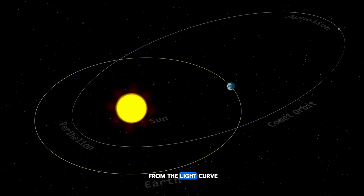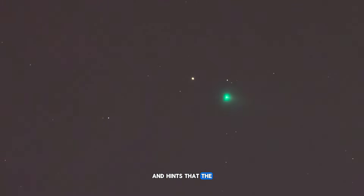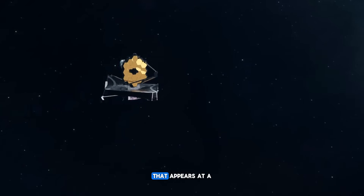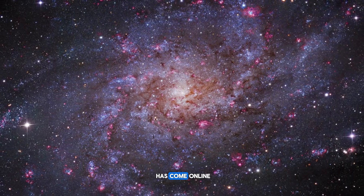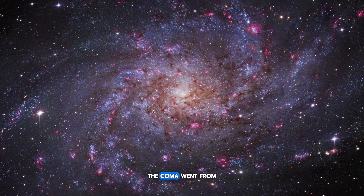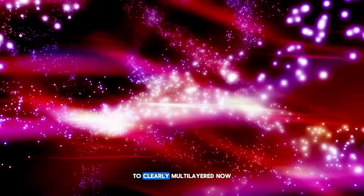The second clue comes from the light curve. Yesterday's brightness pattern per rotation was already strange, with uneven peaks, slight drifts in timing, and hints that the spin state was not perfectly stable. Today's photometry shows a new feature: on top of the main rise and fall, there is now a repeating secondary bump — a smaller pulse of brightness that appears at a consistent phase in each cycle. It is like a heartbeat inside a heartbeat. That usually means one thing: a new active region has come online and is now contributing regularly as the comet spins. So in just one day, the coma went from a stretched blob to a visible spiral, and the rotation signature went from slightly weird to clearly multilayered.